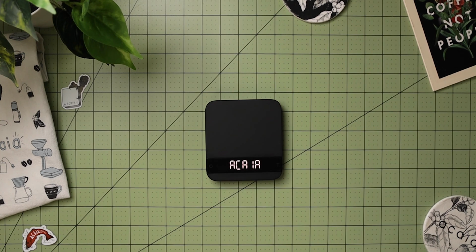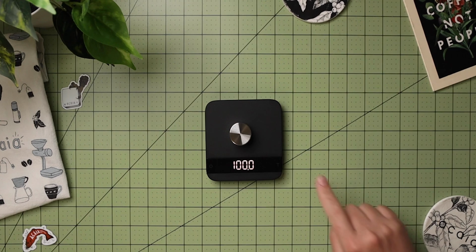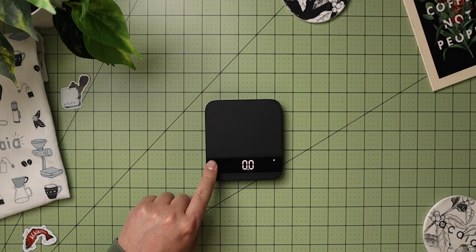Let's get you brewing. To power on your scale, just press and hold the power button. To power off your scale, just double tap the power button. The first mode on your scale is the weighing only mode. The weighing only mode will not feature any icons or a timer. To tare the scale, just tap the T button. To switch modes, just press and hold the power button.